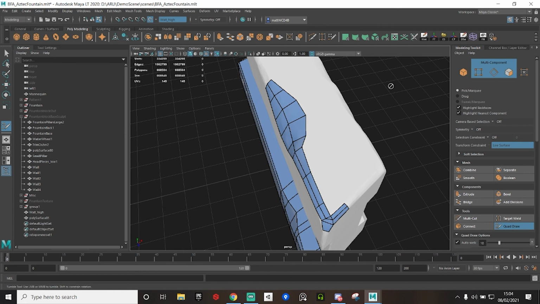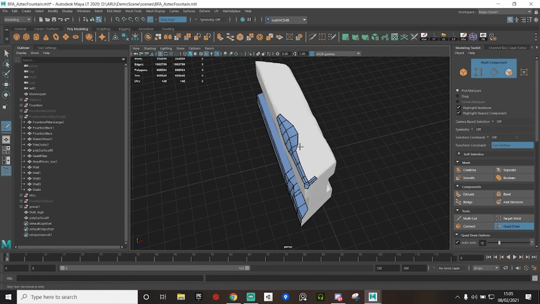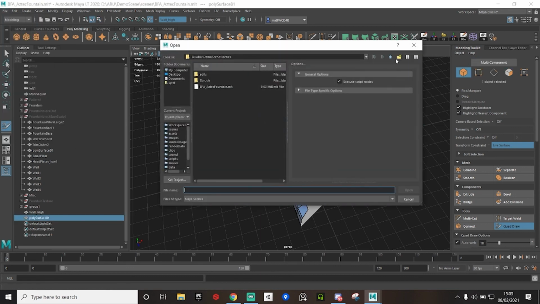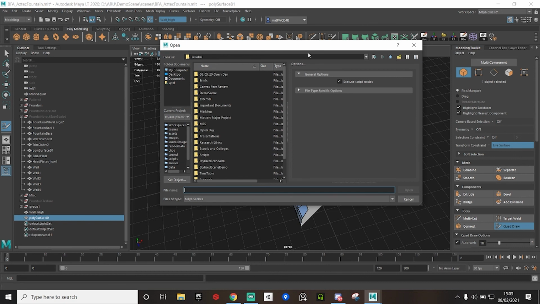Yeah, rocks, you would have to do this step because there's no way you'd get away with it. Let me show you. File open. Let me find an asset that I was working on just before Christmas, which is in a mod. I've got to find it though, so bear with me.